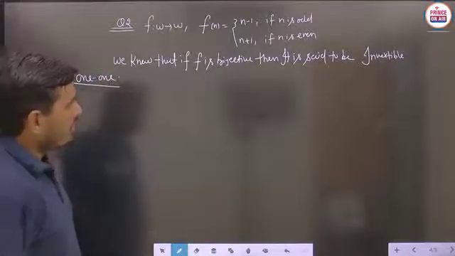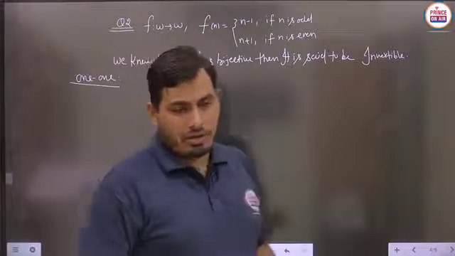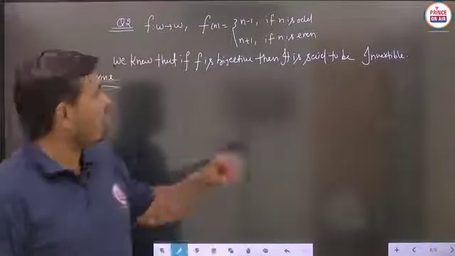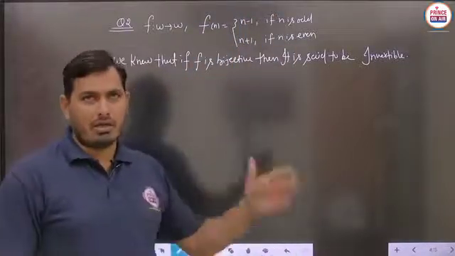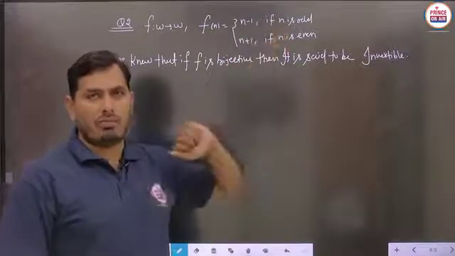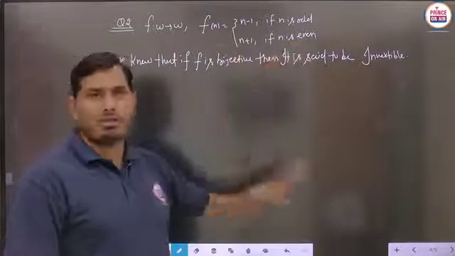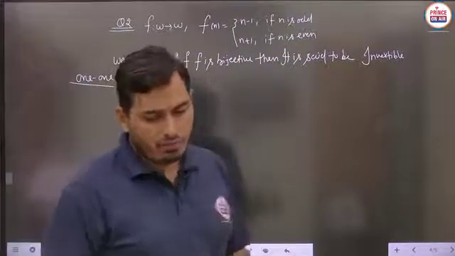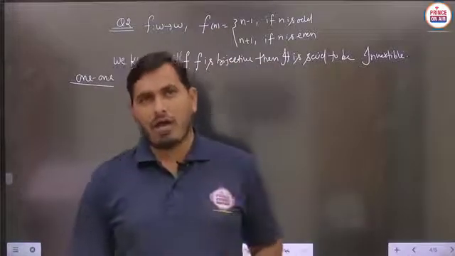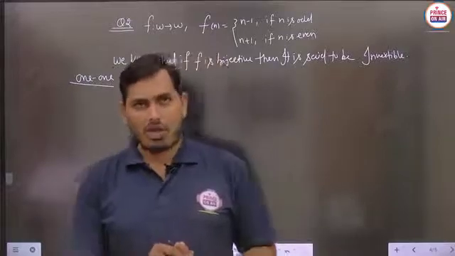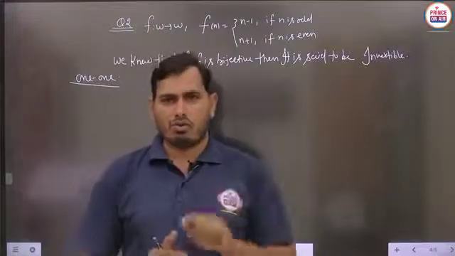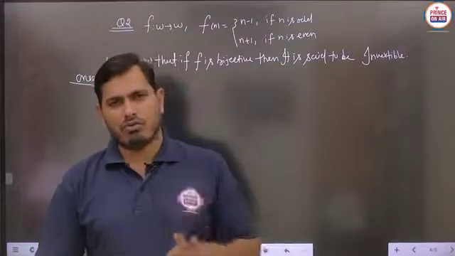Now students, in this particular case we will check one-one, but a common definition of n is not given here. Some basic parts are given, meaning if n is odd, then the definition is n - 1, and if n is even, then the definition is n + 1. To check one-one, generally we take two numbers, but here there are four cases. Either we take both numbers as odd, or both as even, or n1 even and n2 odd, or n1 odd and n2 even. So there are four cases.